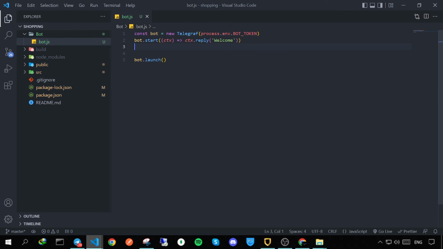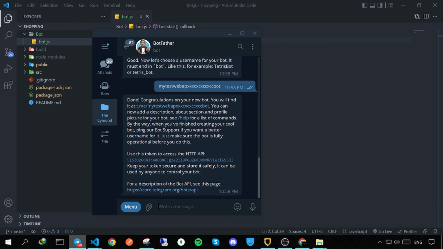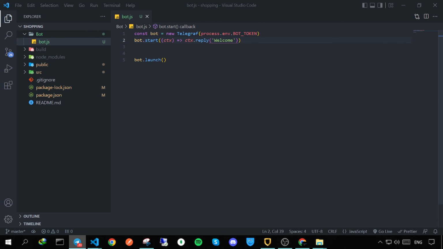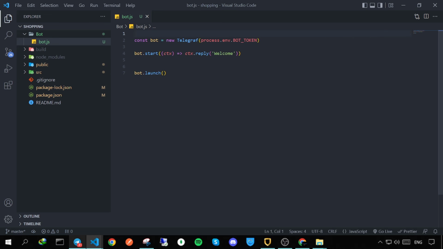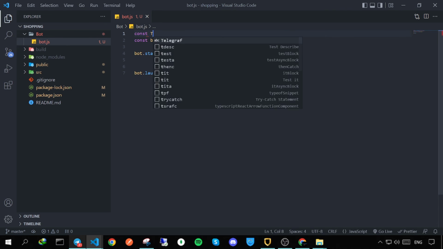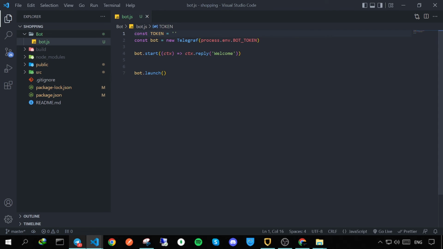Okay, we can add something here, but before that let me import the token here. Const token equal to, I will revoke this token, so just create your own bot and token.